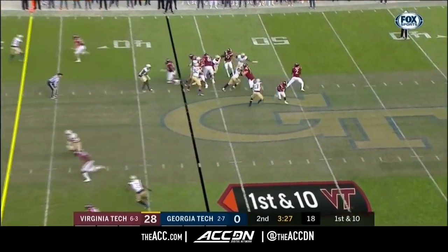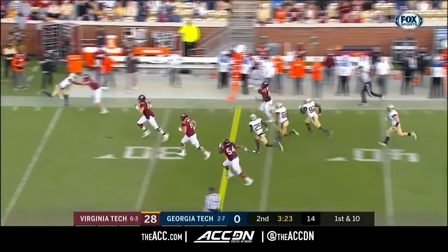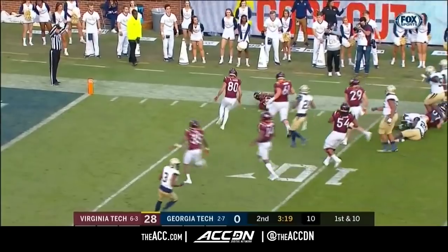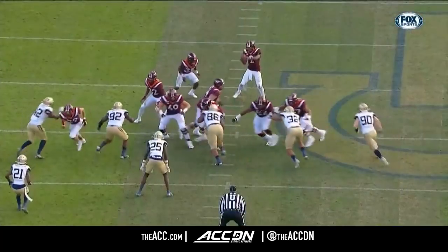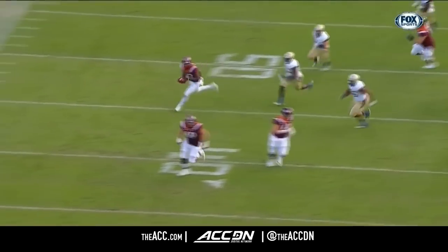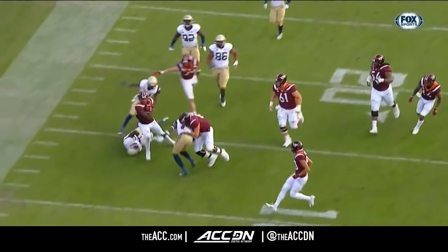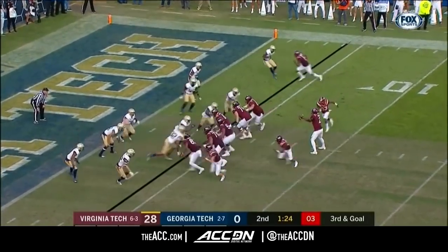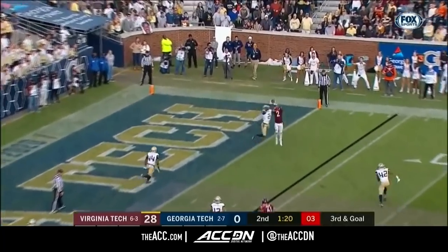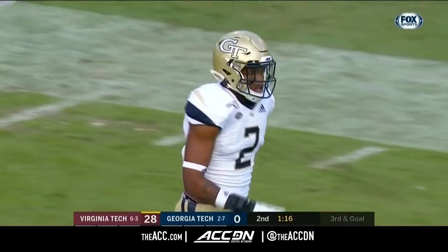Virginia Tech played well in the first quarter and has run away with this thing early. James Mitchell again down the sideline — he'll take it inside the 10 for the Hokies. The three-count screen — 1000, 2000, 3000 — release out in front of the offensive line, this time the tight end. On third and goal, looking to throw it back toward Hooker, and it is almost intercepted — Tariq Carpenter read it and broke it up.